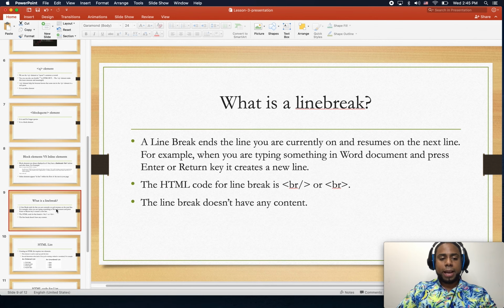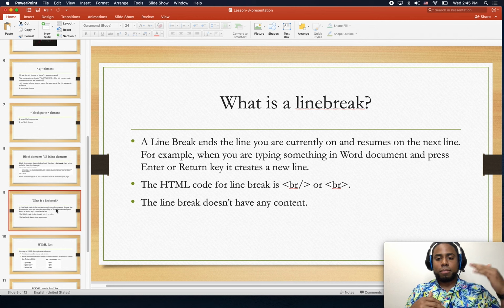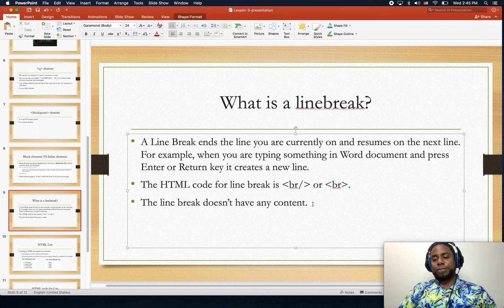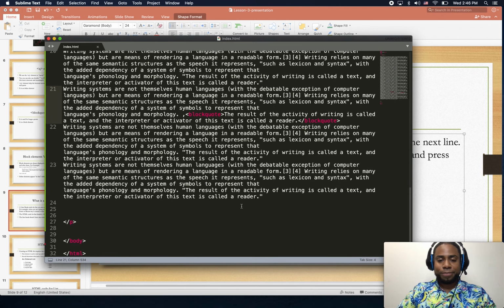And again, what is a line break? It just adds some space between text. Like before, you just add a big line before and after, or if you're using the BR tag, after the text. And the library doesn't have any content. Yes, I know. So this is the funny part here. I told you guys that every time you open a tag, you have to close the tag, right? And I will be mentioning that every time I have to write HTML code. Let's just go here. As you can see, I just have this, and that's it.